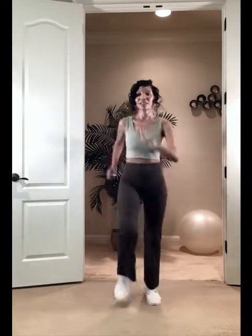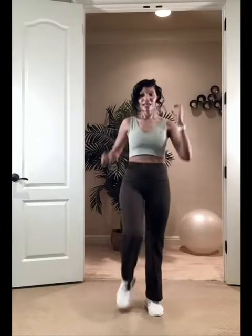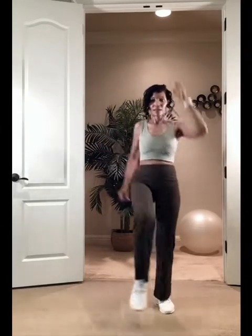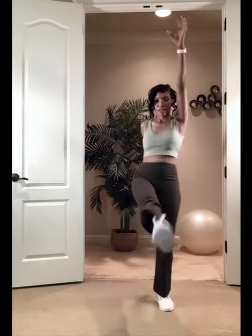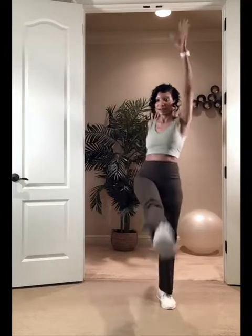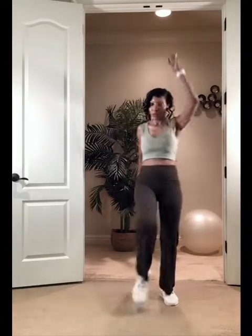Now, the next move is the kick, the front kick. We're gonna change up the arm moves on that move as well to give us a little bit more ab and upper body work. I'll demonstrate, count you in, and we'll do it together. So this is the front kick, arms overhead. In 4, 3, 2, 1, join me, front kick. Now you'll use these arm motions to really raise that heart rate, tone those arms and abs. Now, in 4, 3, 2, 1, walk in place.